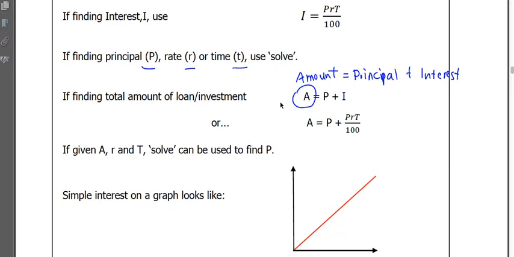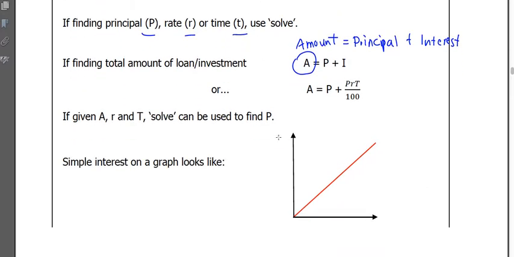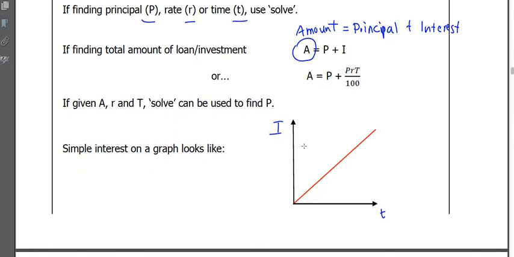So what we have when we graph interest against time is a straight line. Now it should go through the origin here because before any time has passed, you have not paid or earned any interest. Now if I instead wanted to graph the final amount, oops, that's not a straight line.